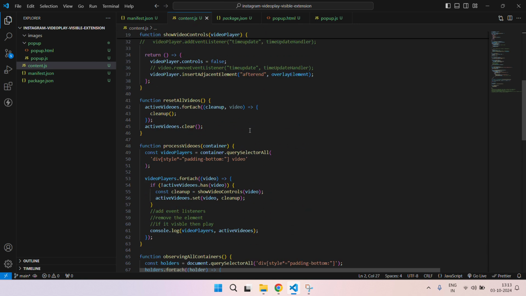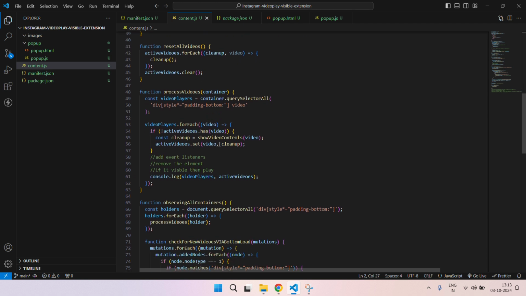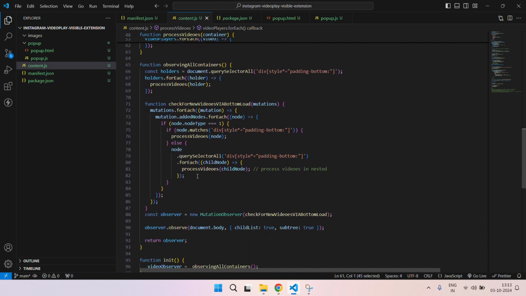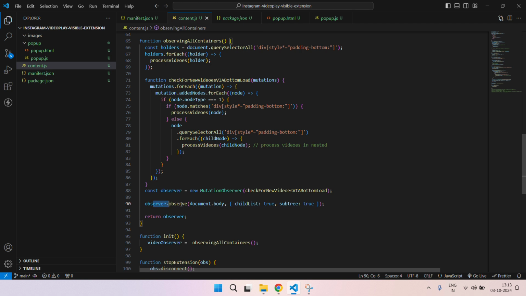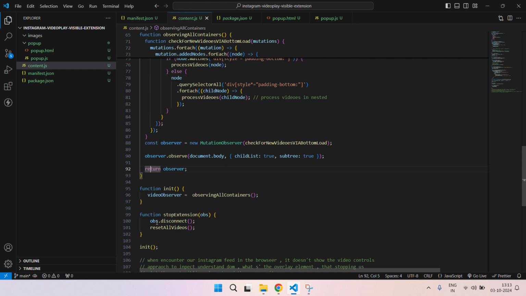So this map I'm going to set, and this will set the video and the cleanup function. Then this is the start observing, and it will return the observer, so we can clean it later.